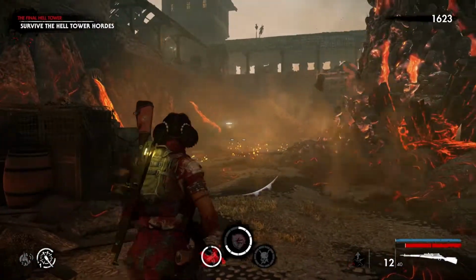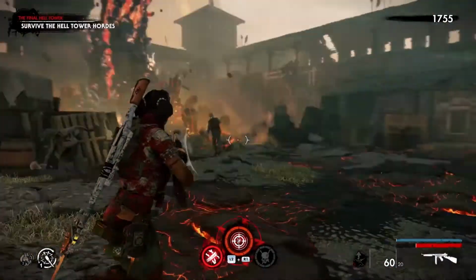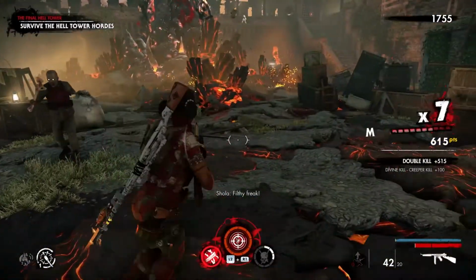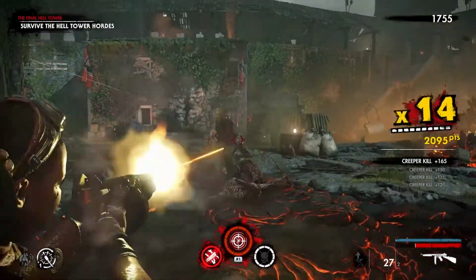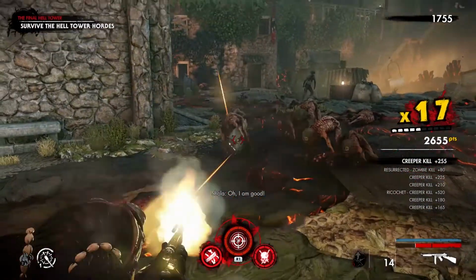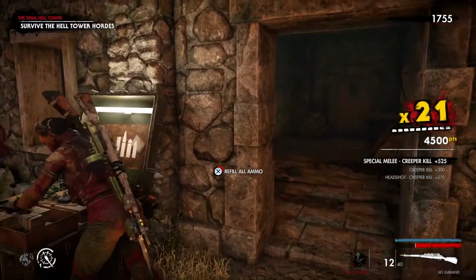Alright, survive the Hell Tower hordes. That is actually my mission. Oh my god, these things again. Actually, I think it would have been better if I had taken my ammo pouch.